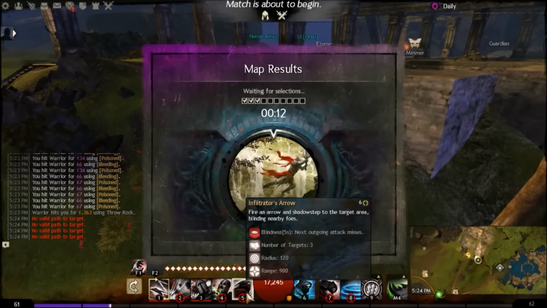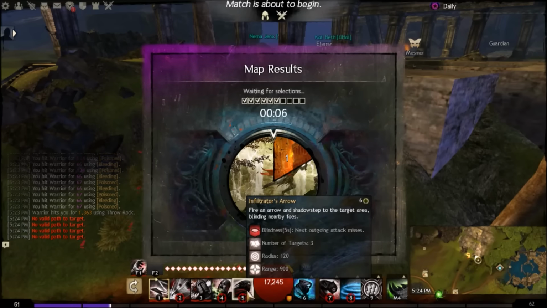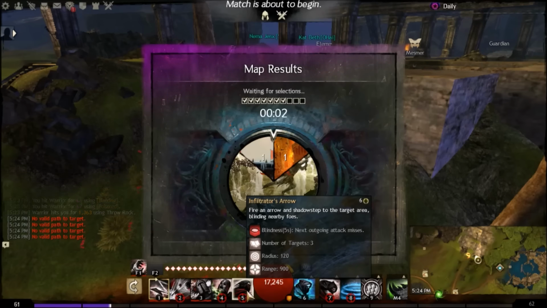So, also Infiltrator's Arrow can blink to many spots on the map, but it can't blink everywhere, but there's some really cool things you can do with it. I might make a separate video for blink locations on PvP maps, but I'll try and show off some of them in whatever map I go to.